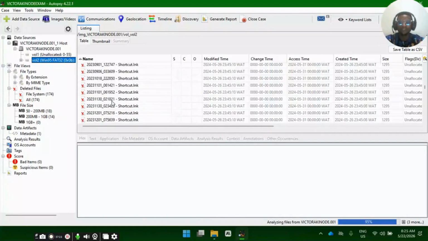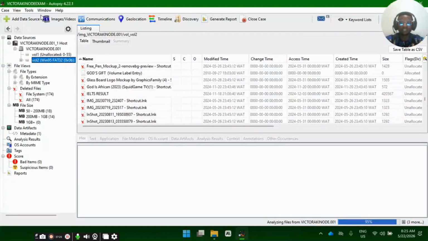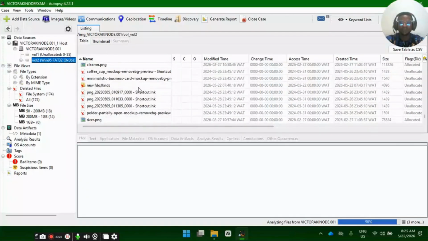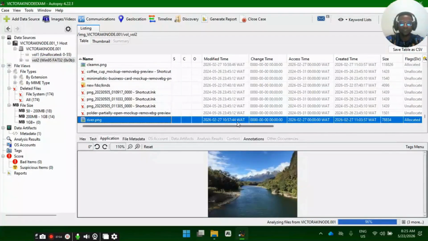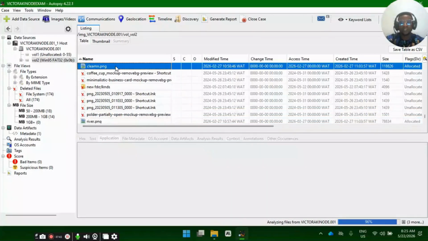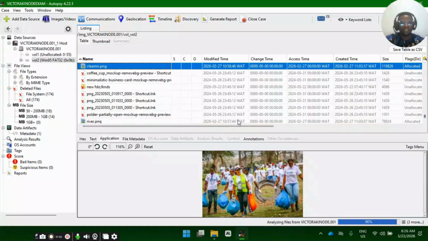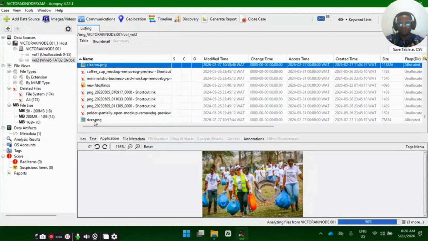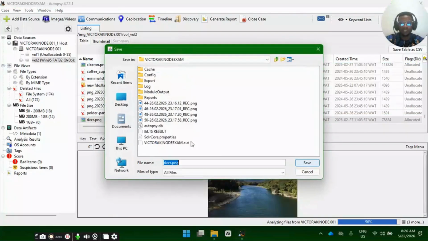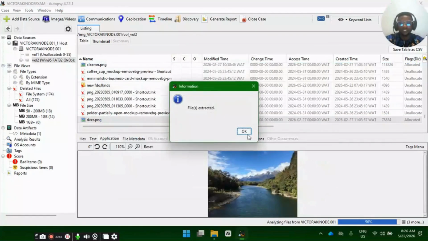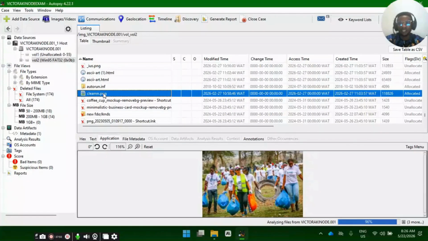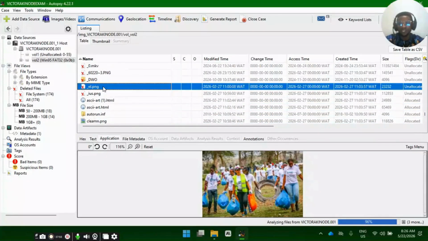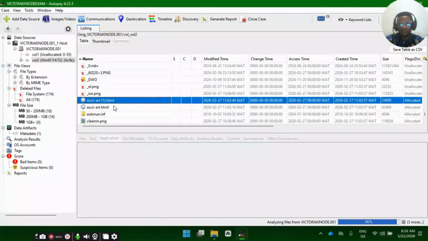This is just your examination, but you then do your analysis based on what happened. Let's say they told you this is a murder case and this particular file was seen. They dropped the person in a river, and you're seeing a picture of a river. You should start suspecting that something is wrong here. Probably they are communicating about this. They dropped the person in a river and tried to clean up the area to leave less evidence. Then you can start mapping, okay, let me extract this one. I don't want to say more because it is a simulation I did. So you can extract it, and you can even get some things that were deleted.